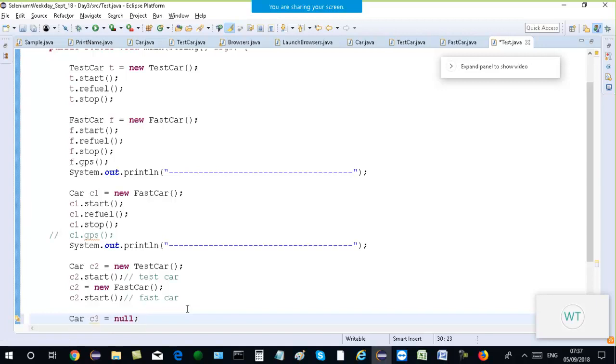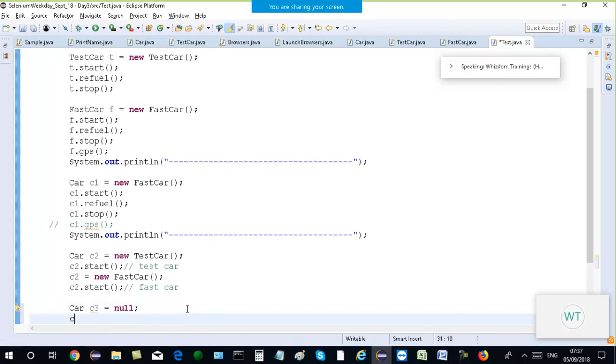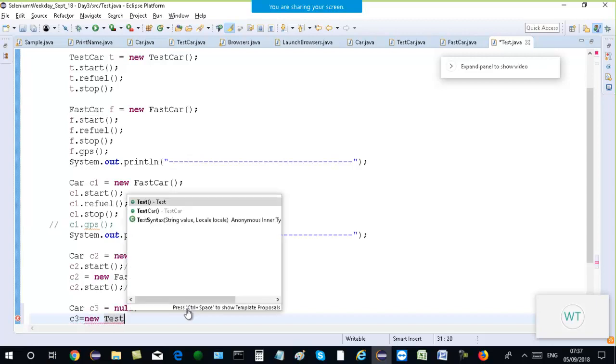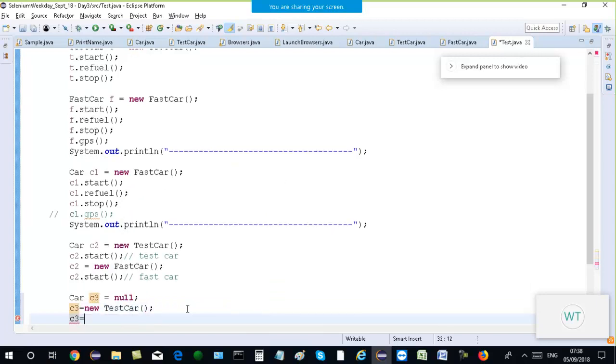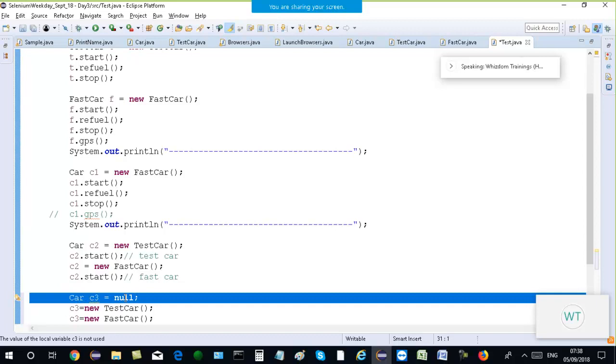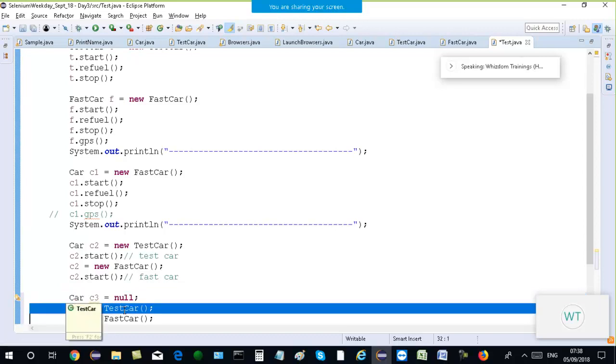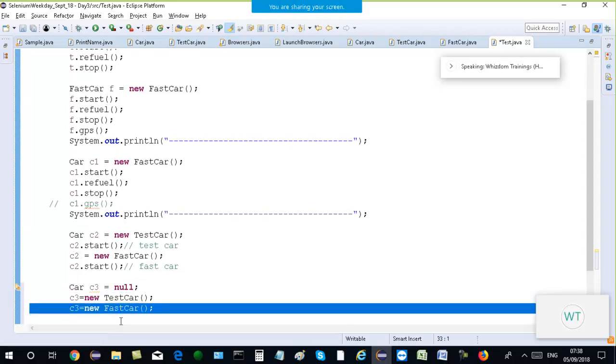Based on my choice, I can write c3 equals to new test car, or c3 equals to new fast car. So c3 was not pointing anywhere. Based on my decision, I am making c3 point towards test car or fast car object.